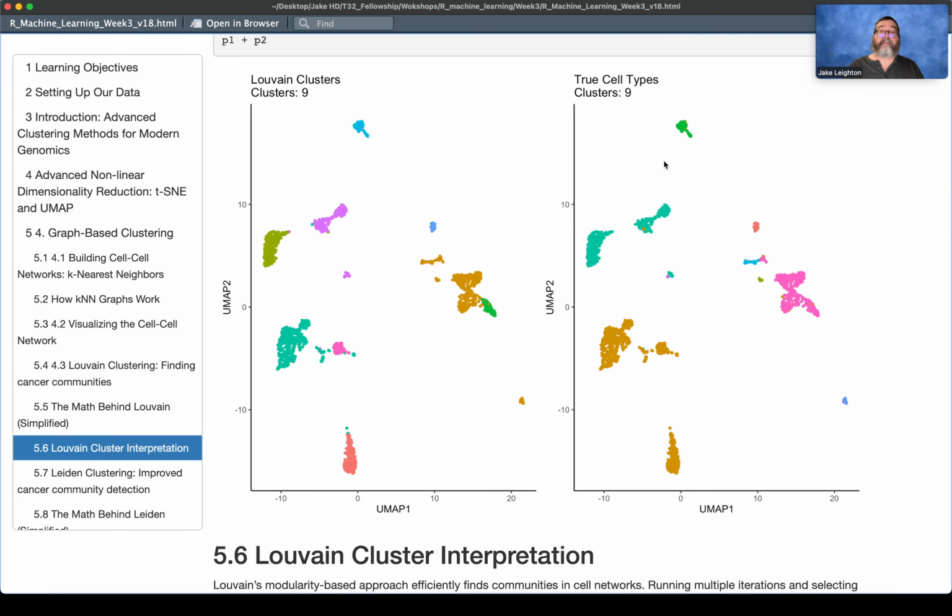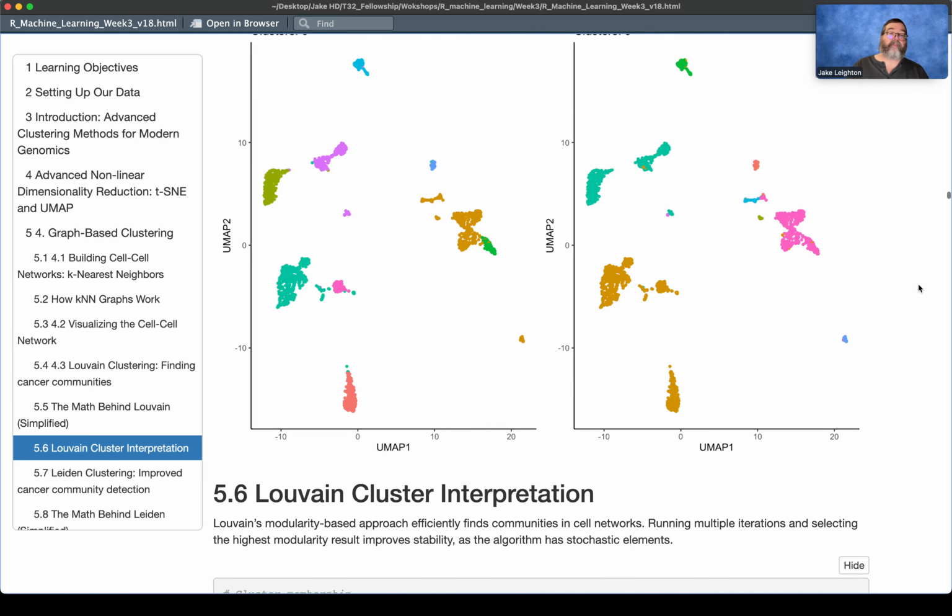Let's look over this. This is our true cell types, our 9 clusters, and here are our Louvain clusters. It's really not that bad. We overclustered here and here. But remember, these are all one cell type, but they're different clusters. Are these really wrong? Not really. The good news is that it's finding these different things, pulling them out and separating them. That's what's important. But it's missing the finer details. We miss that and that. It's saying they're part of that. So we're not doing great, but we're getting close, and we feel good about that.